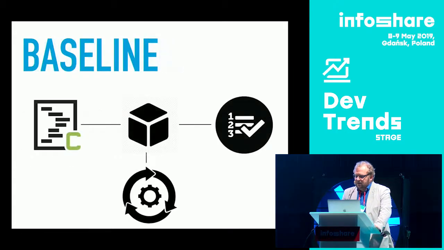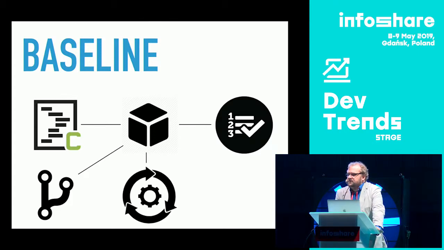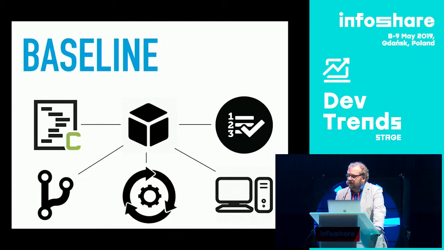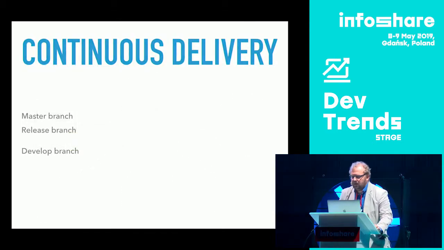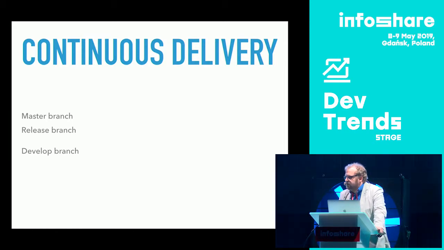So let's take a look back at our baseline. We've got the code base, we've got the testing, and we've got the tool to run it, right? So what are we missing here? We're missing the repository. This is a critical component because you're not taking a look at a tool in itself, right? And you've got the hardware to consider. So if you want to do continuous delivery, then there's the question, what do you actually deliver?